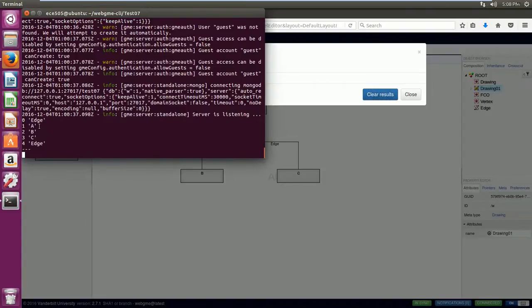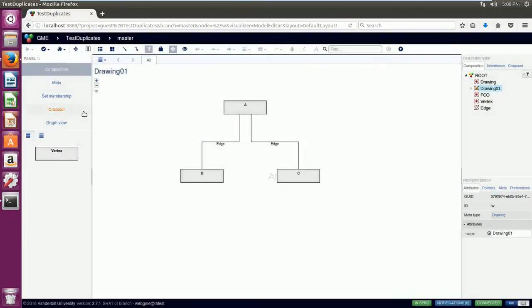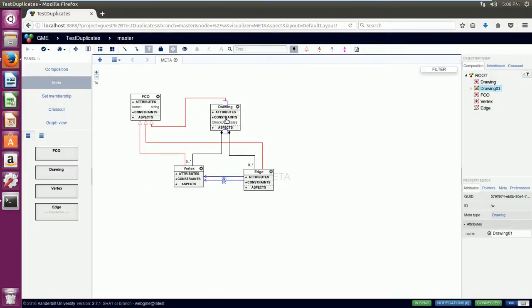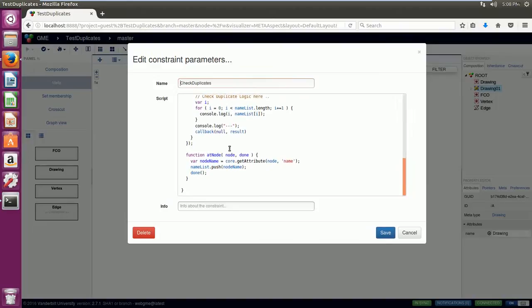Let's look at the terminal output. We have 2 edges, and 3 vertices A, B and C. Usually, in the model, the connections are not named. Hence, we will ignore adding the connection names to the nameList array.